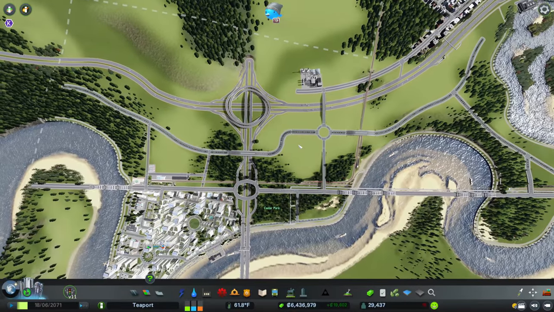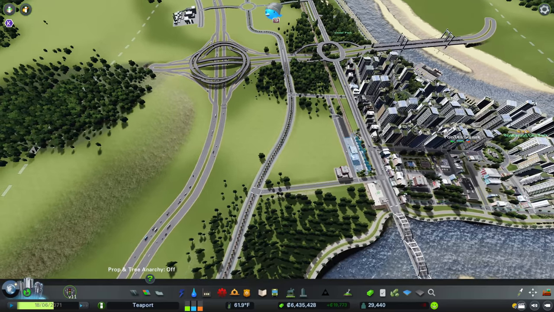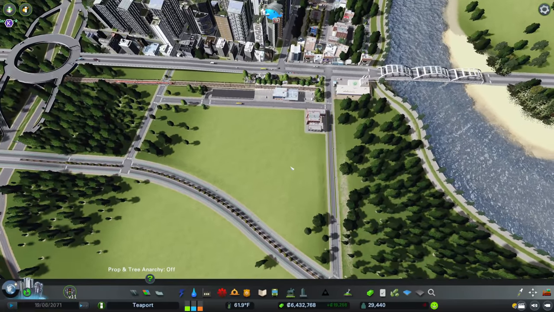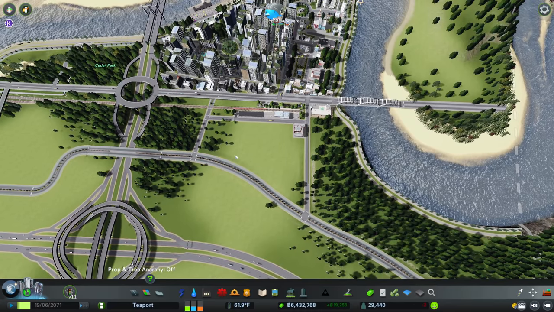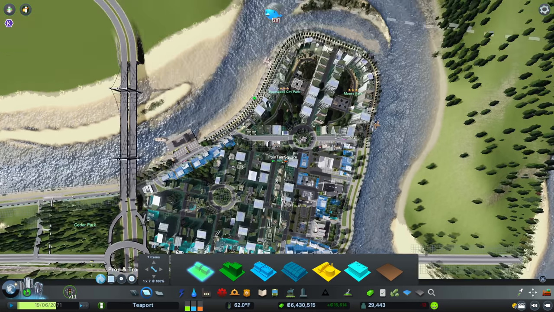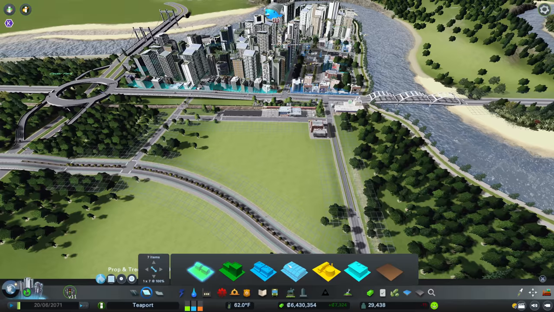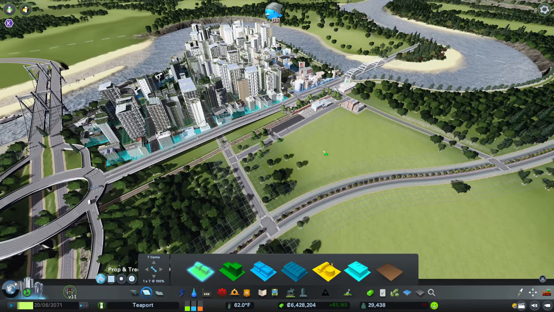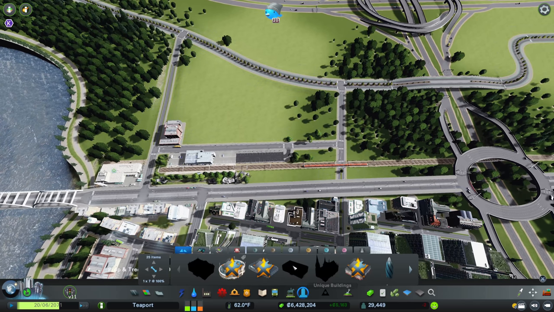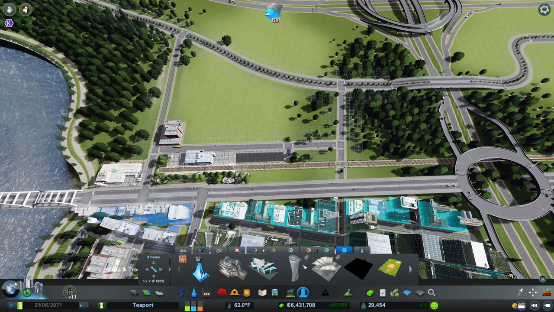So let's just plan out a little bit what we're going to do. We've got the train station here. I'd like this to be perhaps some sort of shopping area with a park in the middle, because we don't have much commercial. We have a few little bits dotted around, but nothing much. Maybe a bit of high density commercial in here where the train station is as well. And I'd like to sort of fit in some sort of unique building or something in here.